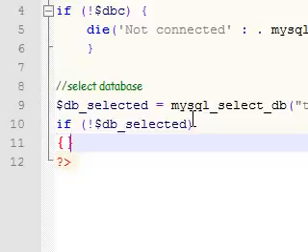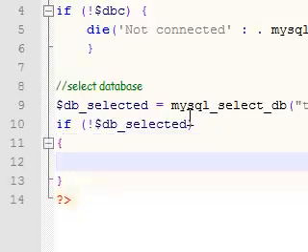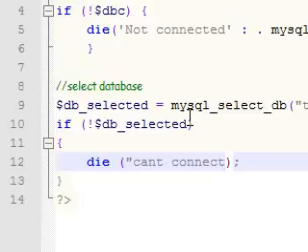So let's go ahead and write, first of all, we want it to die, which means end the code. I know it sounds harsh, but that's how they made it. First of all, we want you to die, and we also want you to send us the message can't connect.